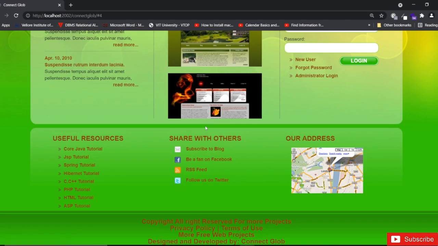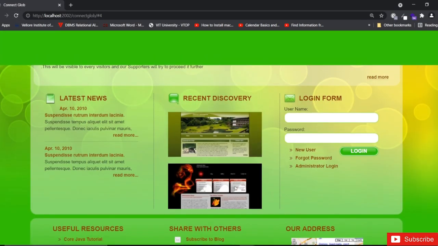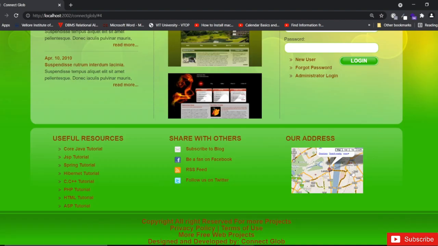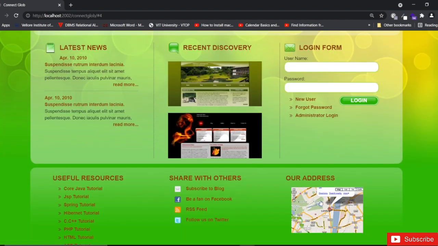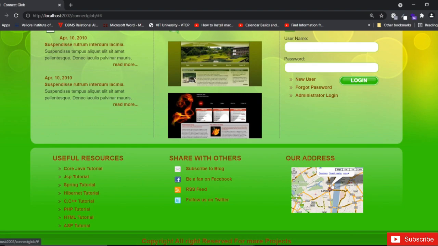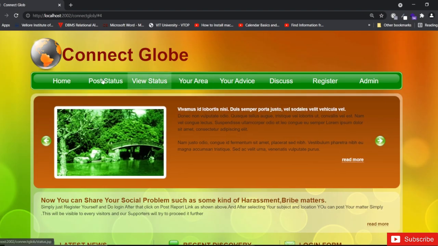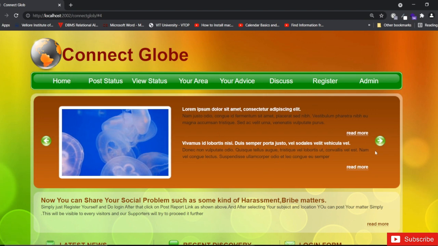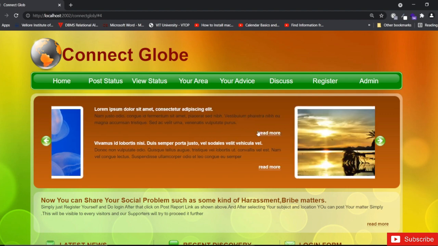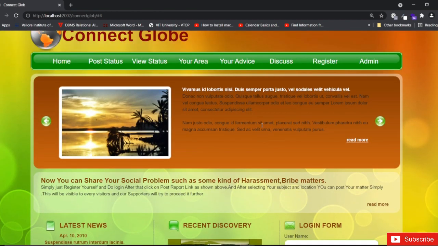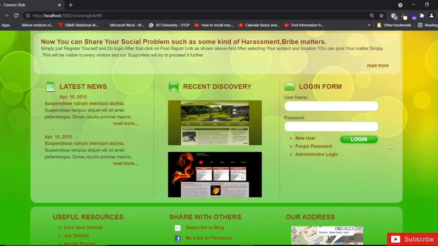So let me go to this Chrome part again. So this is my server. I'm using this Connect Globe and privacy terms. I just added our addresses. I just added images here. You can use more responsive things here also, and you can check this. Just forget about this, because I'm adding some default text here. I just don't want to put much more effort into this.